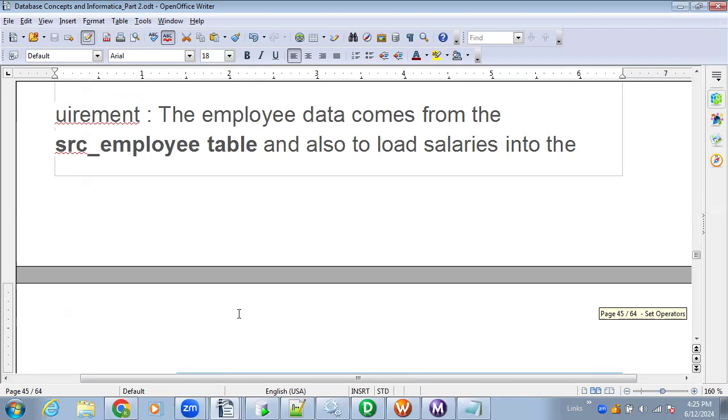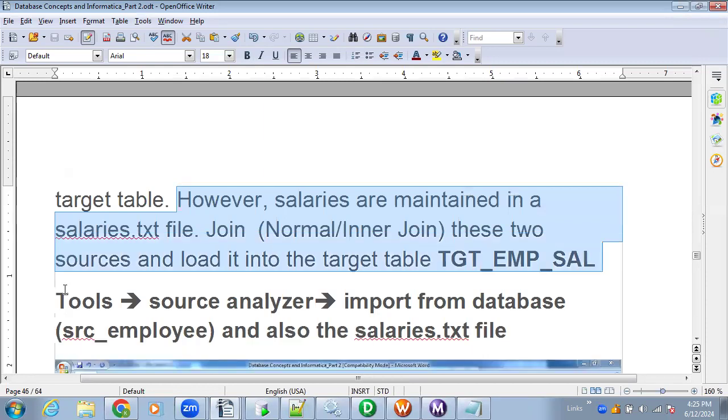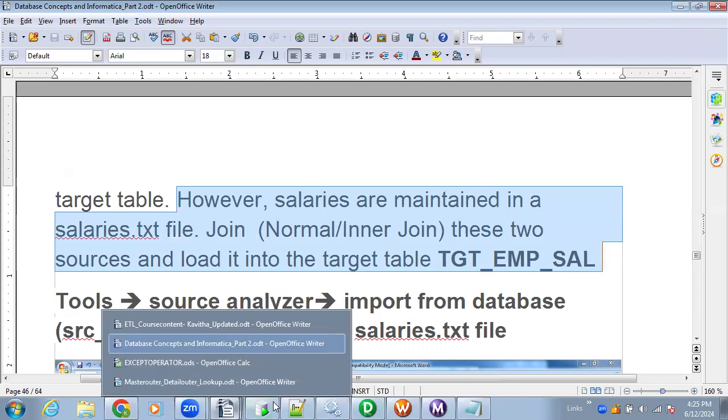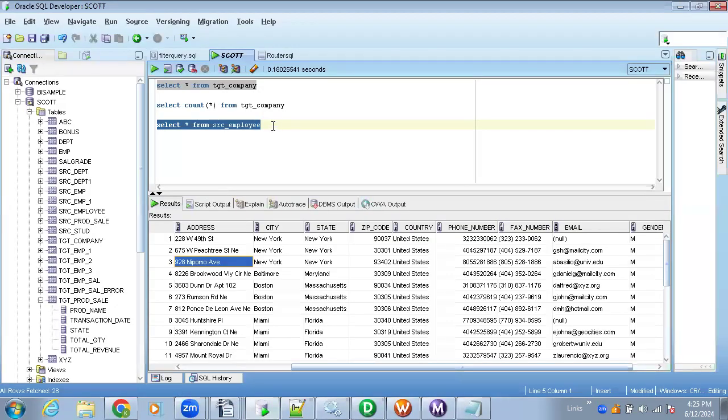One of your sources is a flat file, salaries.txt. The other source is the SRC employee table. I want to load it into TGT_EMP_SAL. Let's see what TGT_EMP_SAL contains and its structure. To see the structure, use the command DESC.